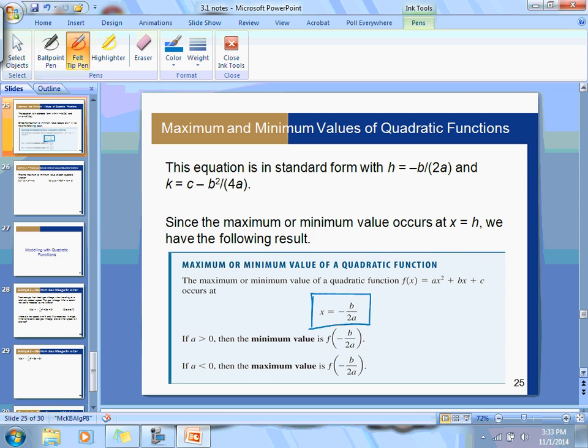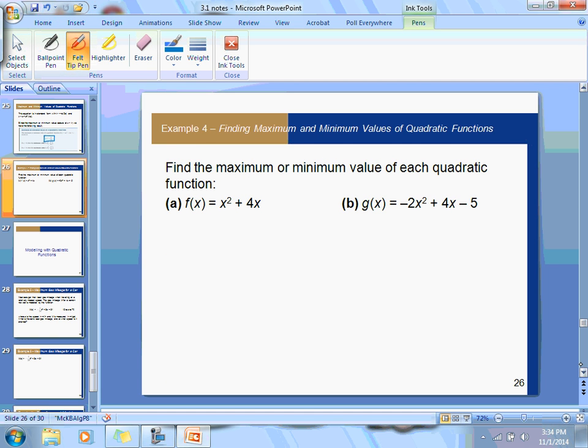So let's try this out. Okay, it says find the maximum or the minimum value. And we're going to do this now using that equation. We're not going to complete the square. Okay. Remember, this equation has the x squared plus 4x plus 0. So your a value is going to be the 1, your b value is going to be the 4, and your c value is going to be 0. Okay, so that's important to remember since it's written in standard form. Remember where the a and the b and the c are and how to find them. Make sure it's in descending order. Fill in any placeholders that you might need. And then we're going to use that equation, the negative b over 2a.